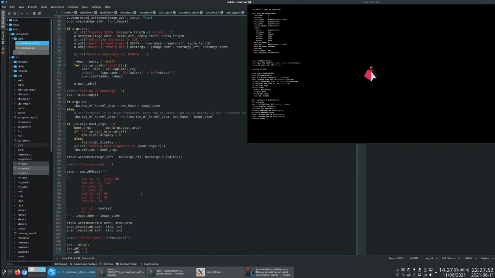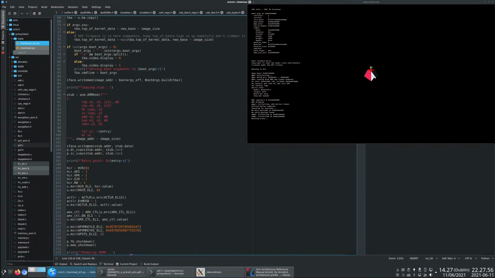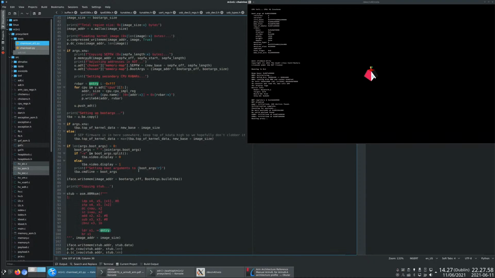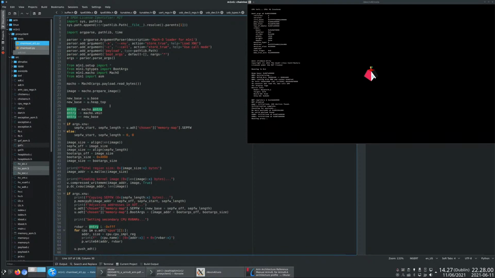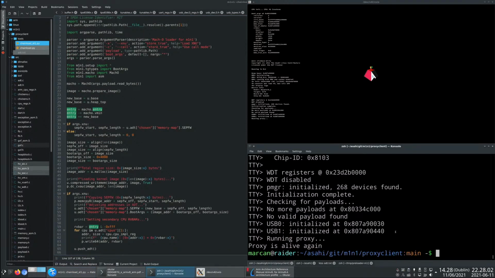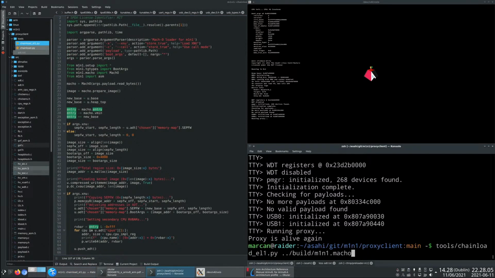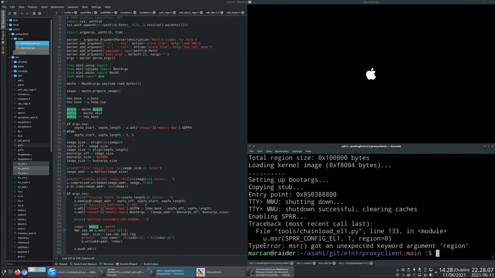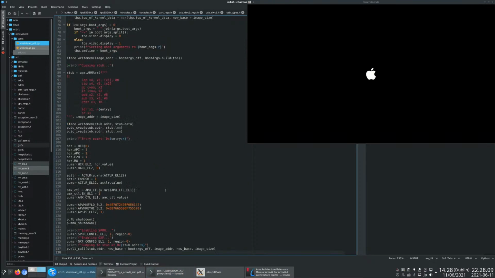So yeah, if I don't break this, is it because of the stop copy or something? Probably. No, it should be there. Let's try that again. Oh, actually, yeah, because it's not region anymore. Sorry.